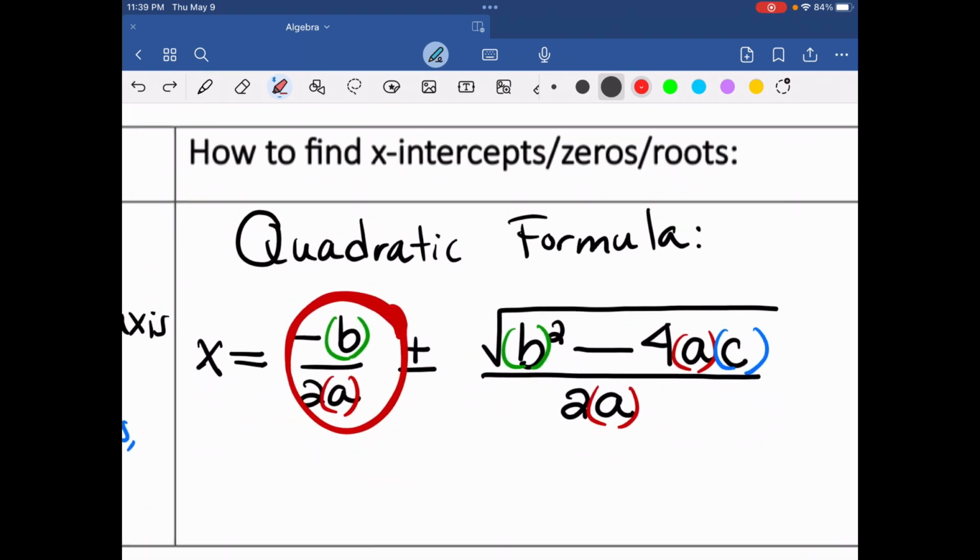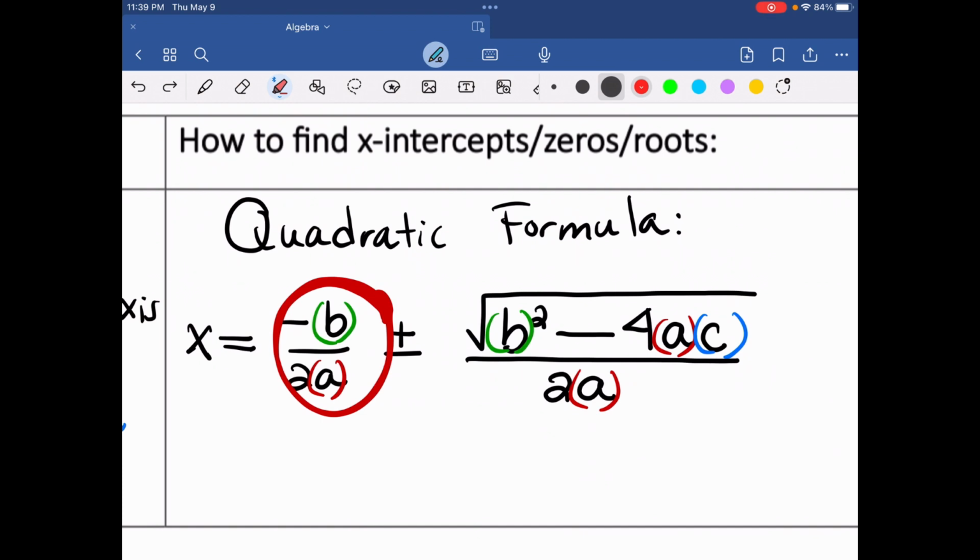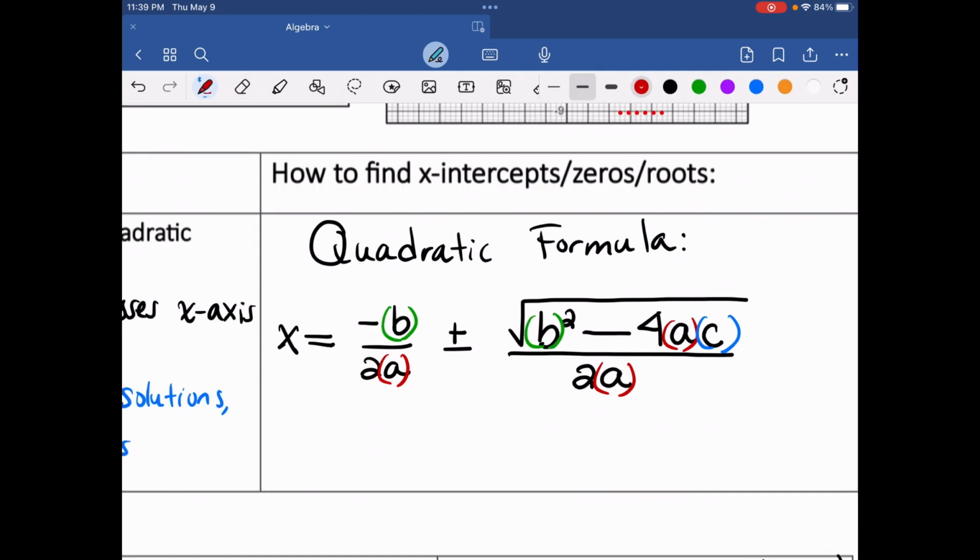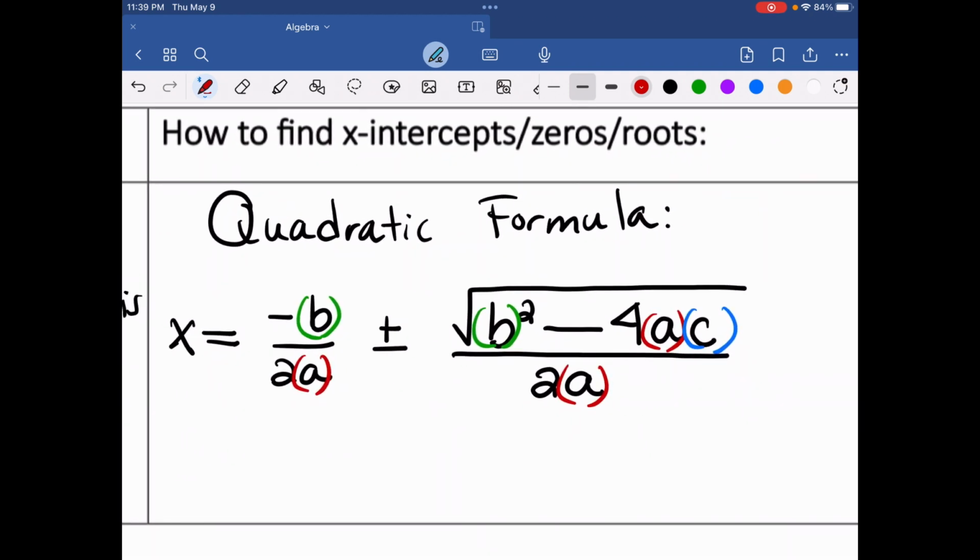What we are going to use is the quadratic formula. We should already know this part because this is how we found the vertex, -b/2a. But now we're adding plus or minus the square root of b squared minus 4ac, divided by 2a. So that's the quadratic formula that we are going to use. If you're going to honors, you really should remember it. Or, if you're going to do well on a state test or the ACT, the pre-ACT next year, it's important to remember this one.